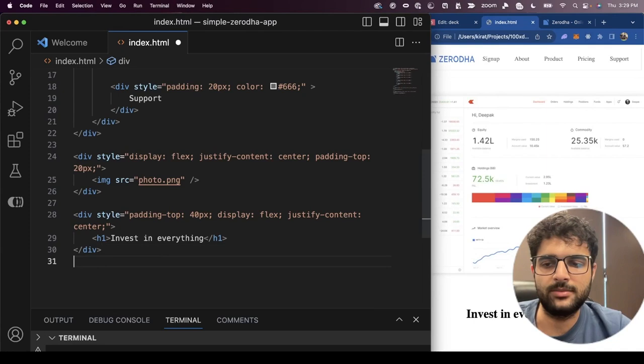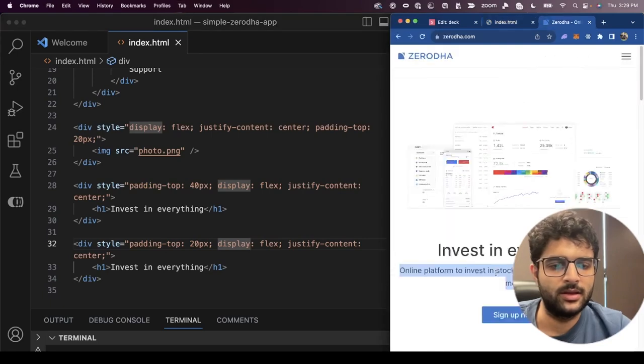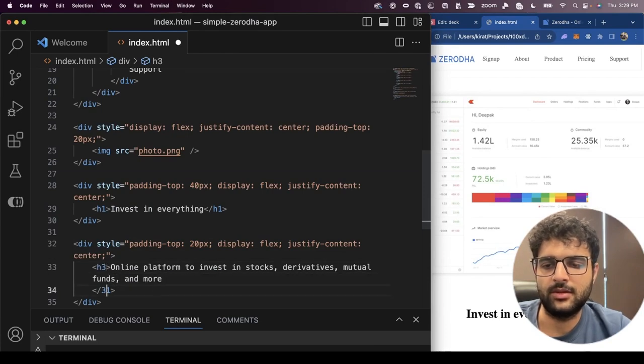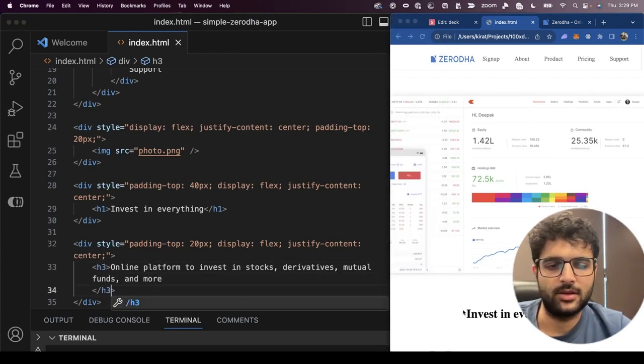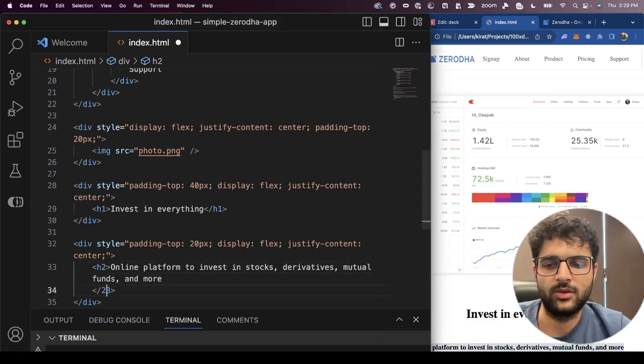Let me go here. Everything looks the same, 20 pixels above, and copy this and make this maybe H3. And now if I refresh, I see this became a little too small, so I'm going to make it H2.